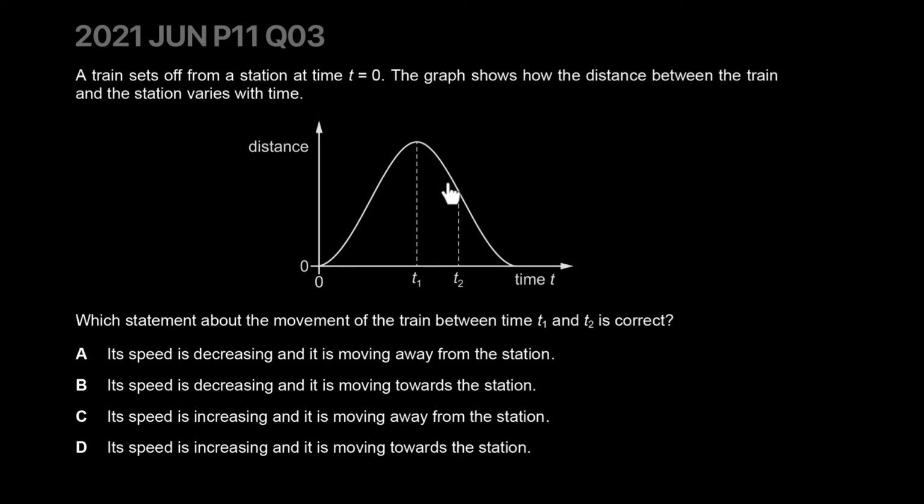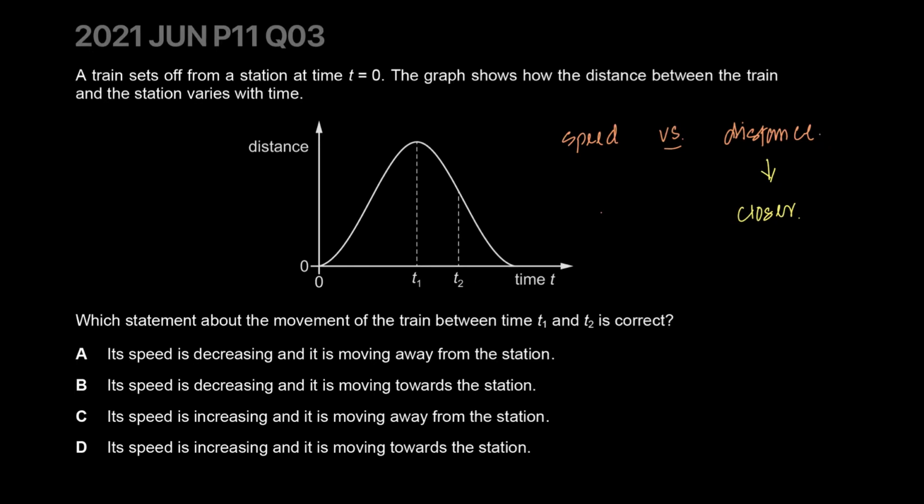It goes very far, and this is the maximum distance it has from the train station. Now it's making its way back to the train station, because the distance is decreasing. So it's coming back. There are two things over here: they're talking about the speed of the train, and not really versus, but the speed and the distance. So distance is kind of going down, right? It's moving closer to the station again.